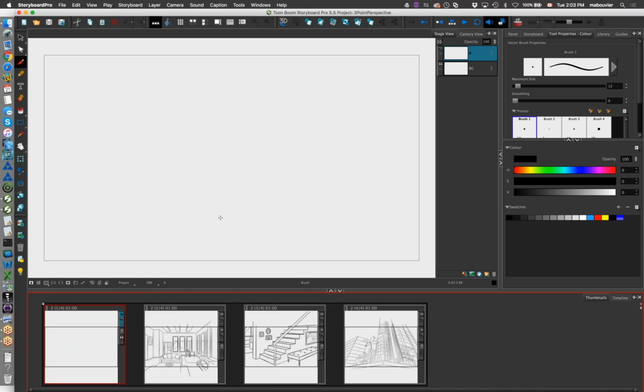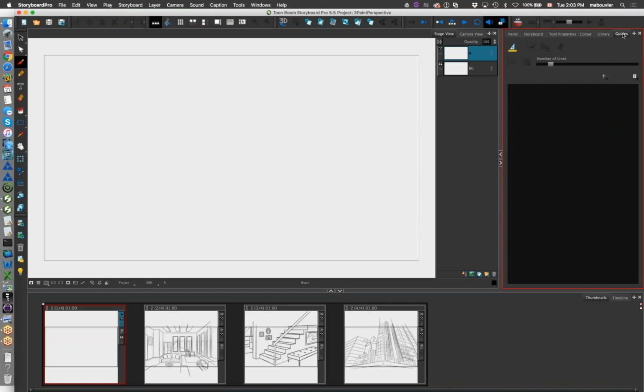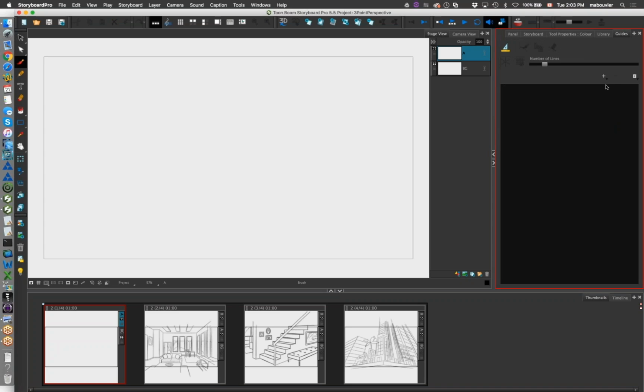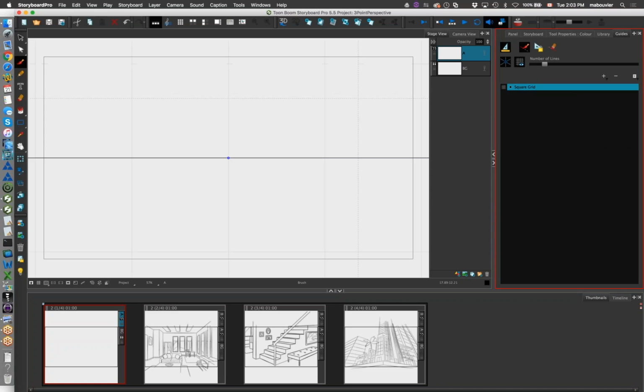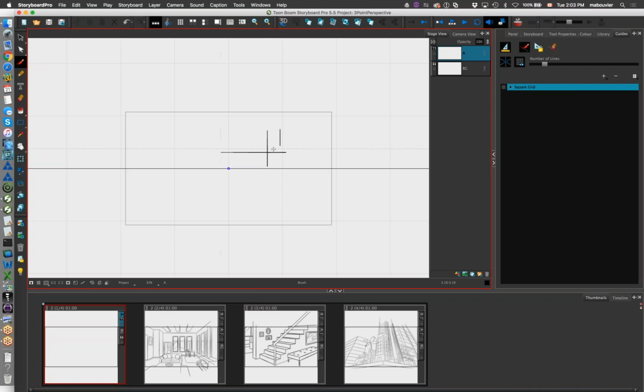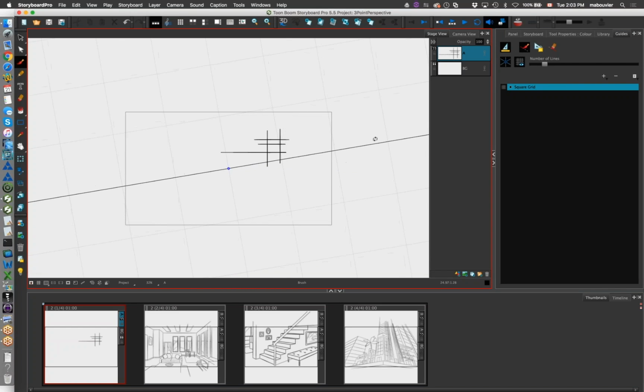So the first tool I want to show you are the perspective guides, or the guides and the perspective, the vanishing points. For that, I'll need to have a guides view in my layout. So I've previously added a guide view to my layout. And from this guides view, I can add some different types of guides that will assist me when I'm drawing. I have the square grid guide that will allow me to draw square straight lines on the horizontal, on the vertical. I can change the angle of this guide to really have the angle that I want.